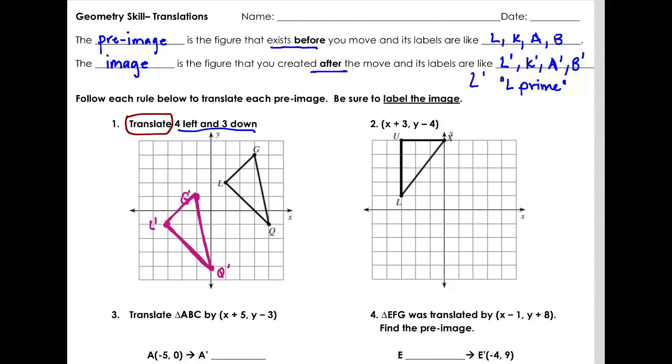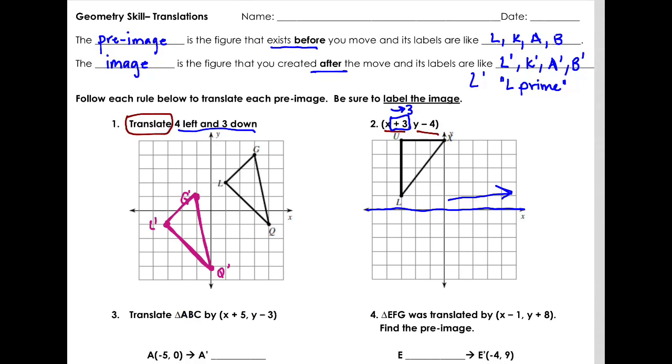Now in number 2, you'll see that the instructions look a little different. They give you algebraic expressions for the shifts this time. So it's very straightforward, but you just got to make sense of it because it's not in words. So if you are adding 3 to every x, well, if you think about the x-axis as a number line, adding 3 would be going up 3 or increasing the x value by 3. So you would be going towards the positive direction. So basically, plus 3 means to the right 3. If you wanted to, you could just draw arrows up there to indicate which way you're going to go. That way you know that before you start moving.